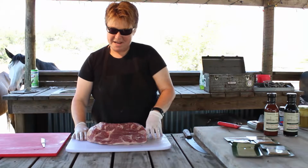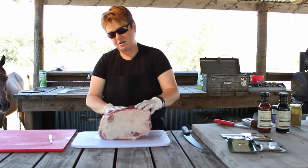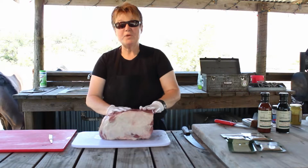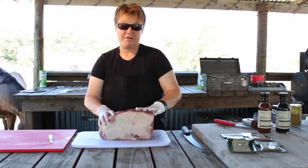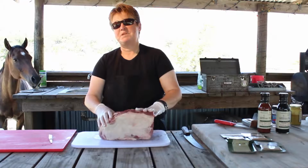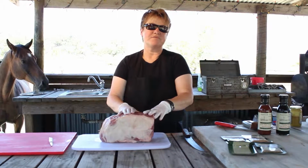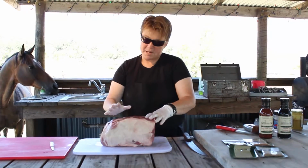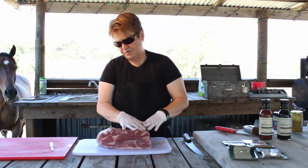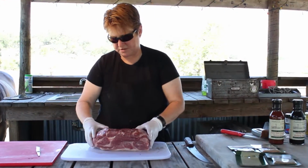So anyway, today I've chosen what's called pork butt, or pork shoulder. This is a bone-in, and they are my favorite to cook. Many of us have debates about whether we want bone-in or bone-out. I think anything with a bone adds flavor. So for me, I prefer bone-in. This is about a 7-pounder. The reason I've picked this one is it has just a beautiful marbling to it.